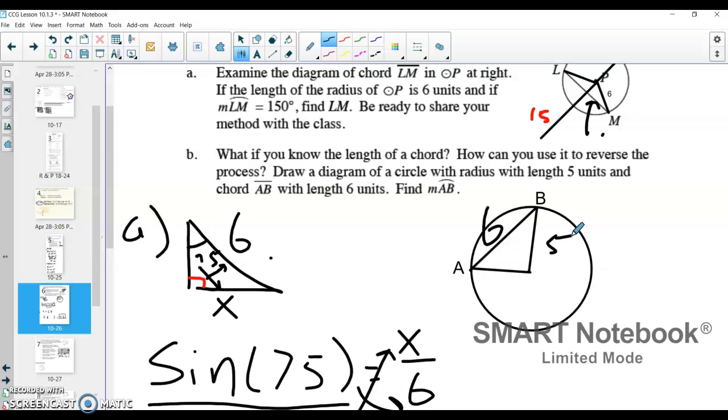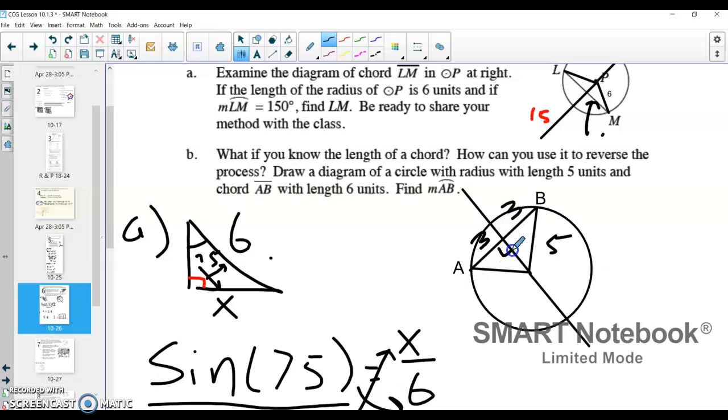And so the first thing I'm going to do here is use my perpendicular bisector to cut the chord in half and to form right triangles and to cut that central angle in half. So my first perpendicular bisector is going to go out here. And I'm really just eyeballing it because I don't have a tool for this. But we have that crease that forms if you folded A onto B. And what happens is that is no longer 6. It got cut in half, so this side is 3 and this side is 3.